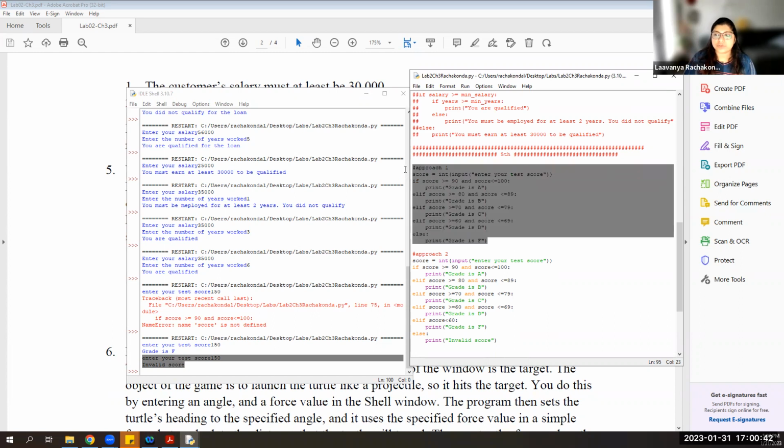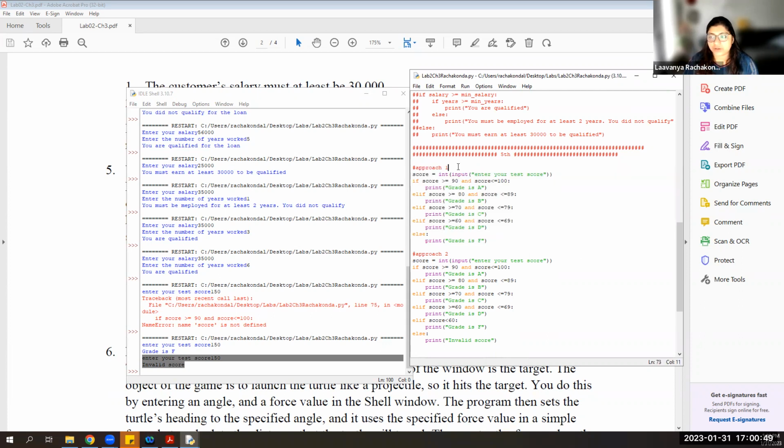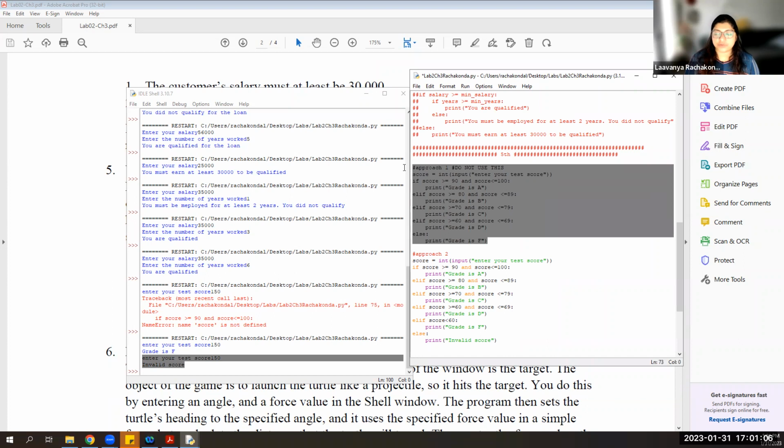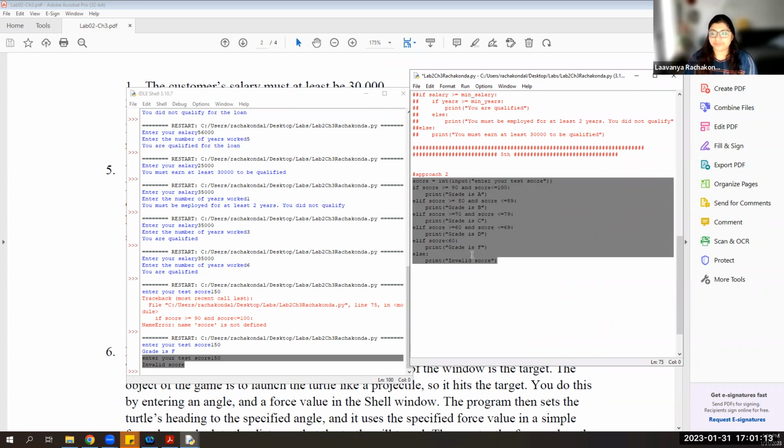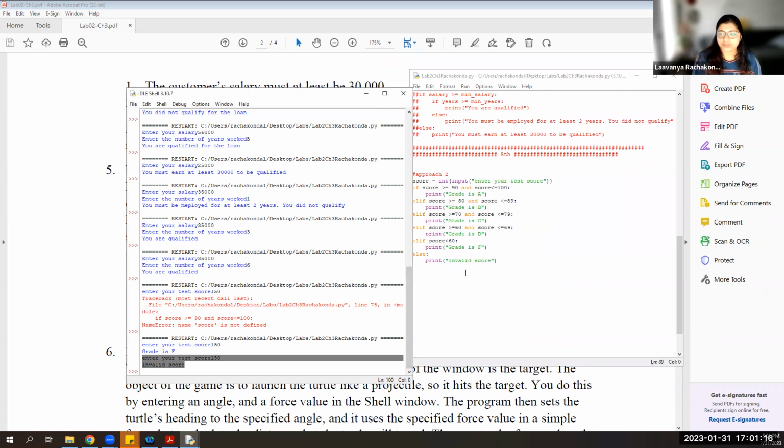So I'm going to just remove the complete approach 1 so that it will remove any sort of confusion. The reason I'm removing this is that I'm still sure there are some students who will use the same and can easily get confused. So for that reason, I'm going to remove this completely. But again, as this is a video lecture, you can always go back and check. Okay, let's execute this with a good score.